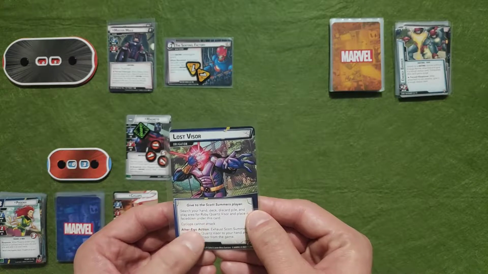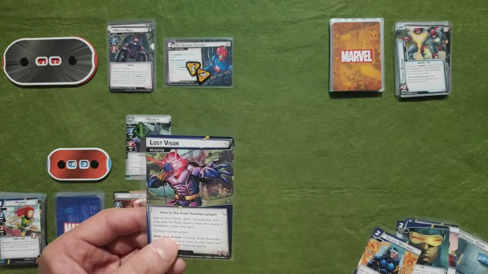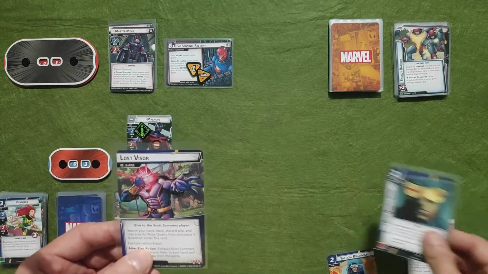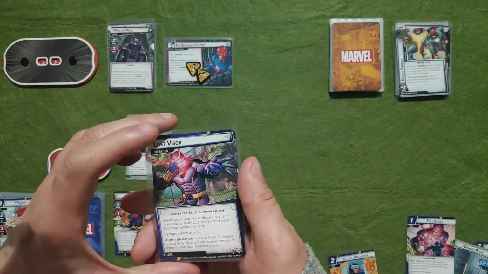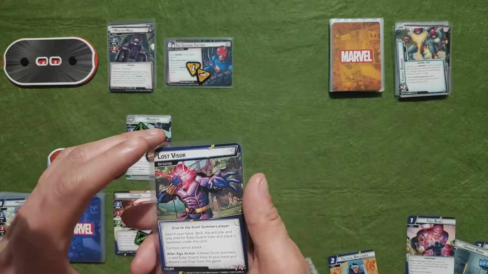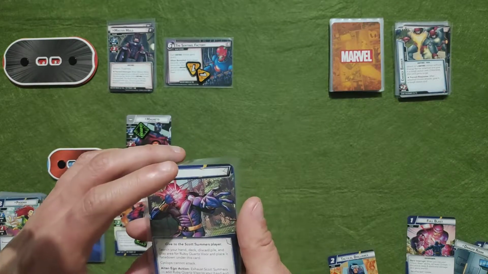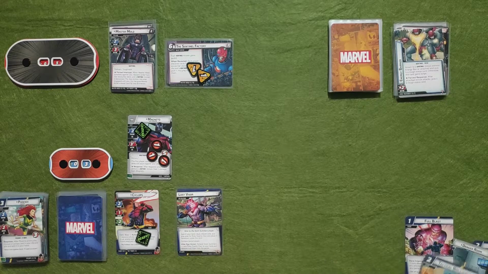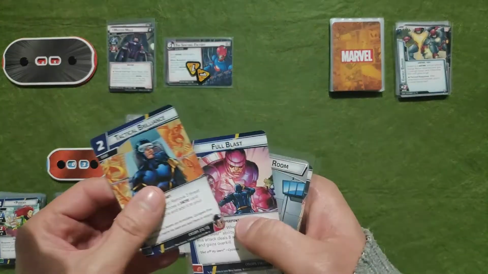Search your hand, deck, and discard pile, and play area for Ruby Quartz Visor and place it face down under this card. We have it here. Cyclops cannot attack. Alter Ego action. I can exhaust this. Exhaust Scott Summers, add Ruby Quartz Visor to your hand, and remove Lost Visor from the game. Okay, that's kind of bad. Because now I don't think we can kill him.